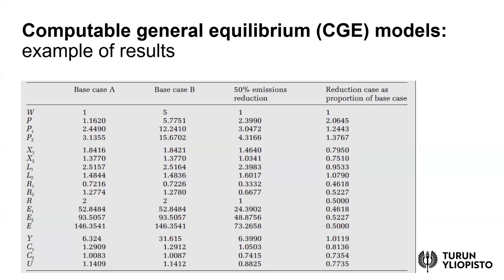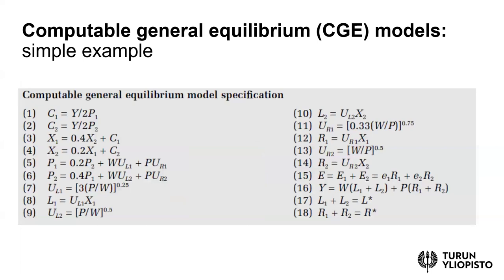And of course, the CGE models depend on certain types of functional specifications. If I go to the previous example, we need to specify, for example, some production functions and utility functions, or some kind of demand and supply relationships, and there are parameter values that need to be specified. In this kind of very large economy-wide model, it's difficult to empirically estimate each and every parameter. So very often the parameters are calibrated so that the model, in the absence of some policy intervention, would generate similar results as we observe in the real world.